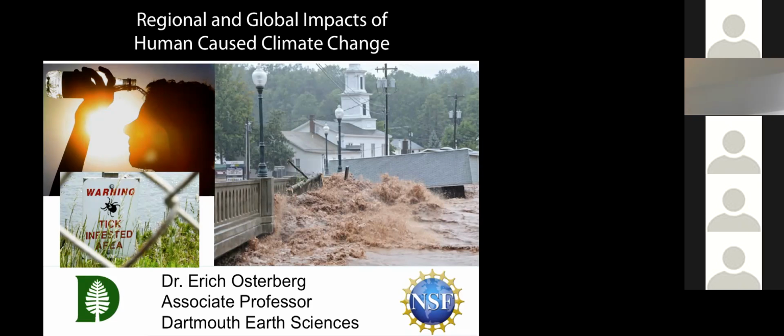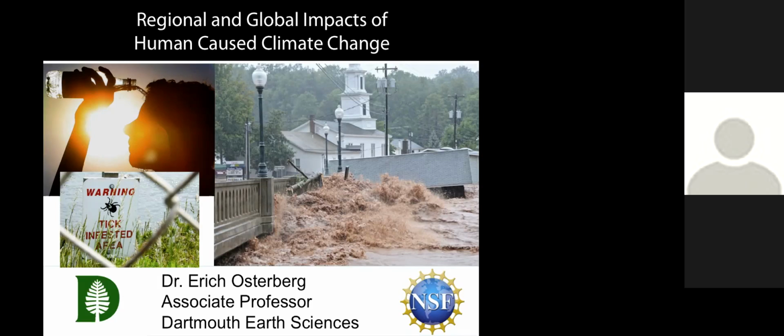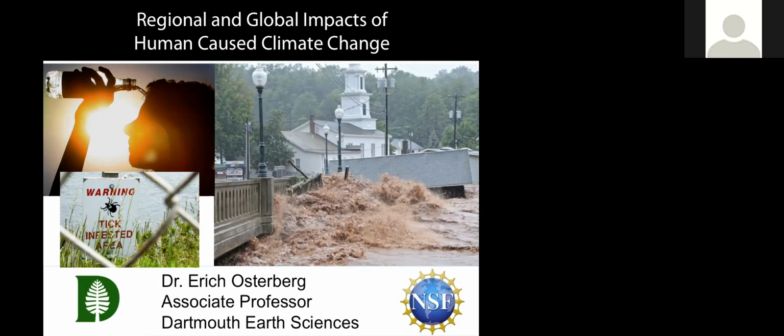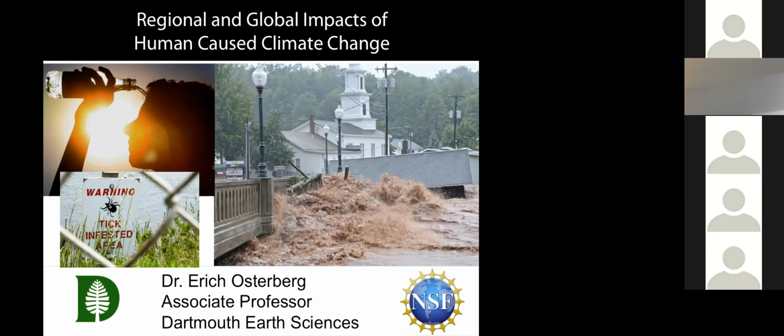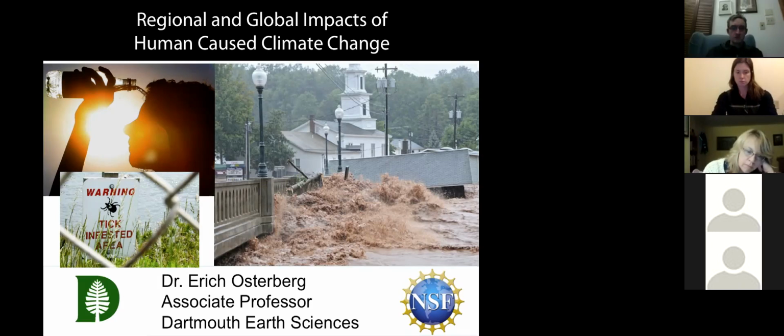So thanks for that introduction, Michael. What I'd like to do today is, exactly as Michael suggested, share with you some of my own data and some of the data that's been collected by the international scientific community that shows us how the climate is changing, what those impacts are, and try to get at this question of what is human-caused versus what is natural, and how do we know that what's happening today really is human-caused climate change and not some sort of natural cycle. So I'm an associate professor in the Earth Sciences department, and a lot of my research is focused on the polar regions where I look at ice cores, but more and more I've been focusing on the northeast part of the United States, and in particular looking at extreme storms, which I'll talk about towards the end here.